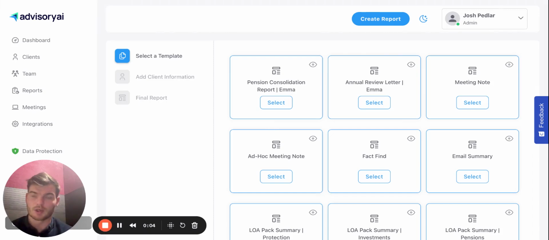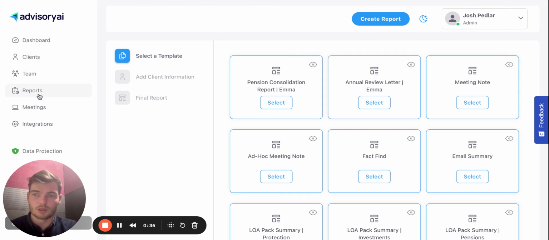Hi, today I'm going to be showing you how we can automate your suitability letter writing and dramatically reduce the time taken on reviewing, analysing and creating these documents, either for pensions, GIAs, ISAs, depending on the tax wrapper. We can automate this process and allow Emma, the paraplanner, to review, analyze the data being uploaded, and then create that letter for you in your bespoke template following your meetings.